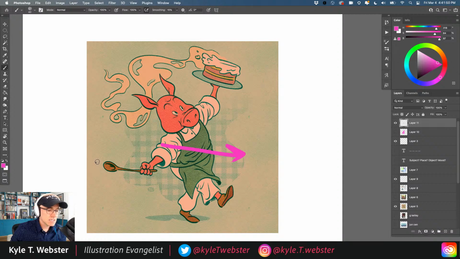He's not standing still. He's going somewhere with that cake. He's going to serve it to somebody, or is he bringing it out to the bakery store window? What's he doing with that cake? I don't know. But we have momentum, we have movement, so we have someone going somewhere. We have evidence of what he does for a living, okay, well, pig baker. We see that he has done something specific, right?